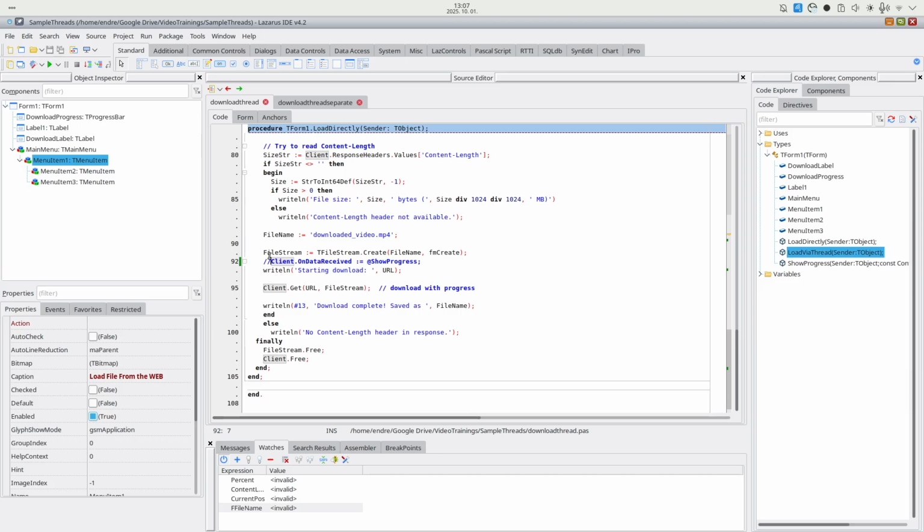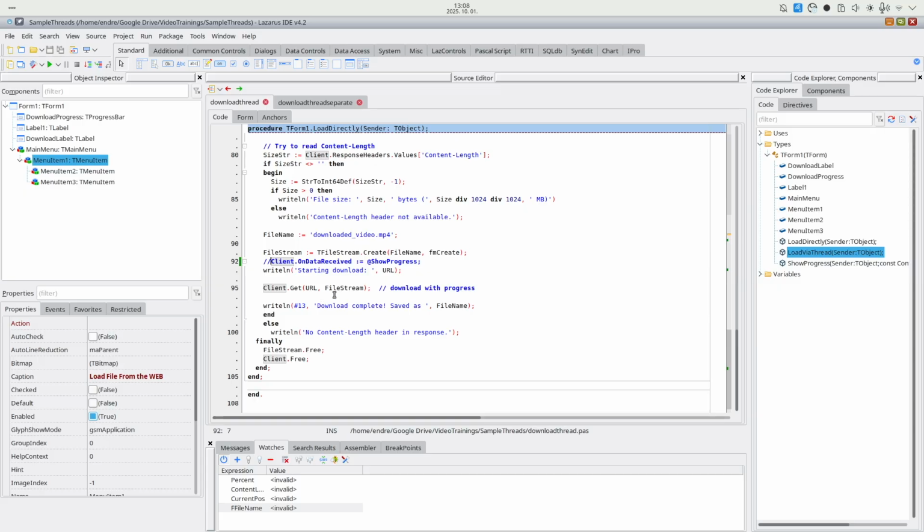What you can recognize here is that I commented out this client on data received property, and I will explain what it is doing. As you can see, if it is commented out, then there is no GUI update at all. Basically this client get procedure is doing its job.